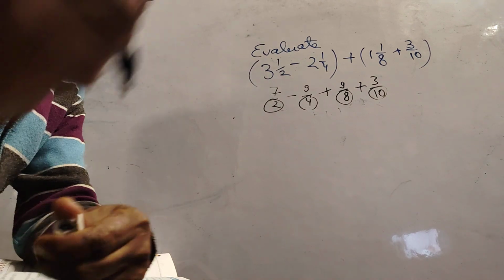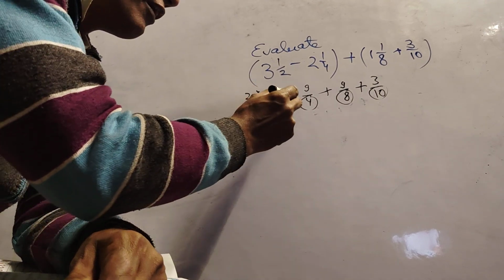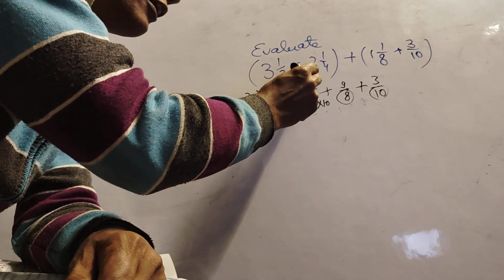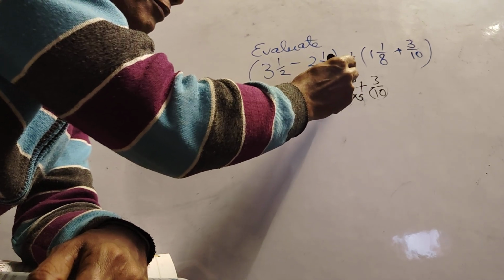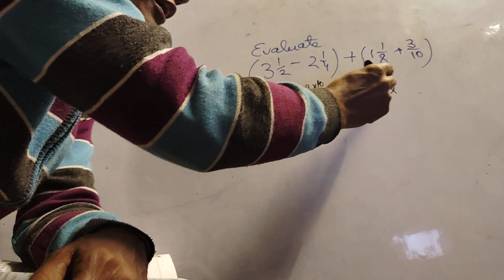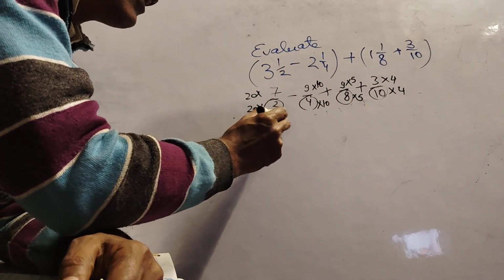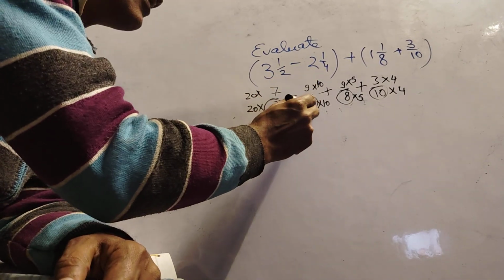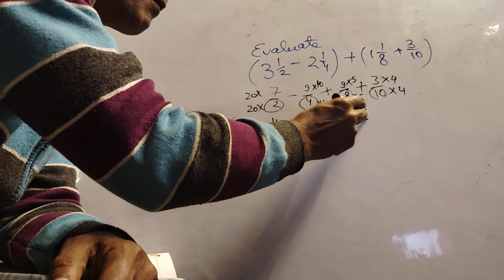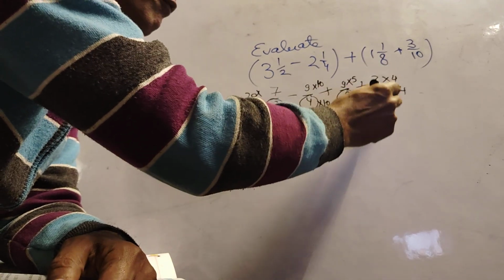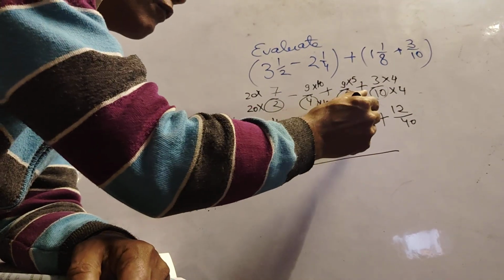So what we do here, we multiply to make it 40, both numerator and denominator by 20. Here both multiply by 10 to make it 40 in the denominator. Here the denominator is 8, therefore we multiply both numerator and denominator by 5. In 10 denominator we multiply both numerator and denominator by 4. Now we get 140 over 40. Here we get 9 10 ja 90 over 40. Here we get 9 5 ja 45 over 40. And in the last we get 3 4 ja 12 over 40.